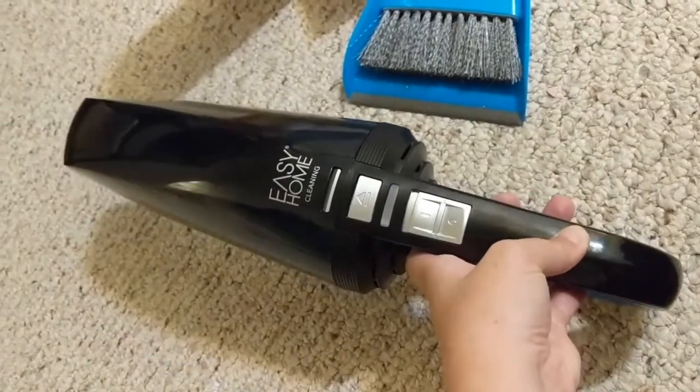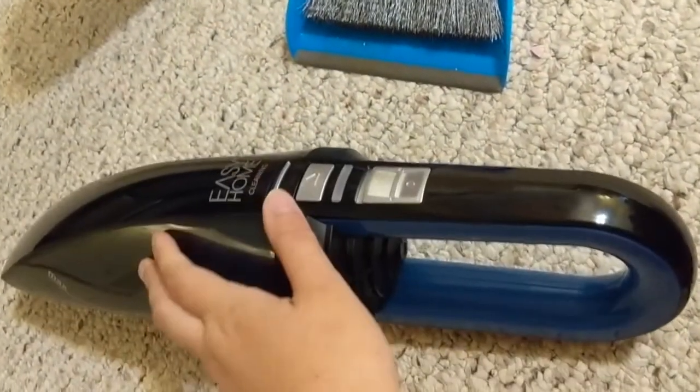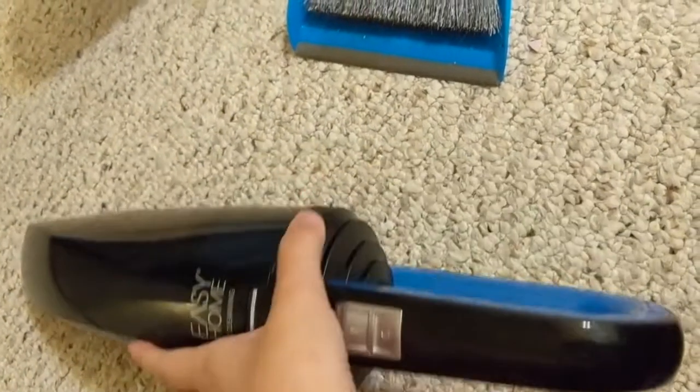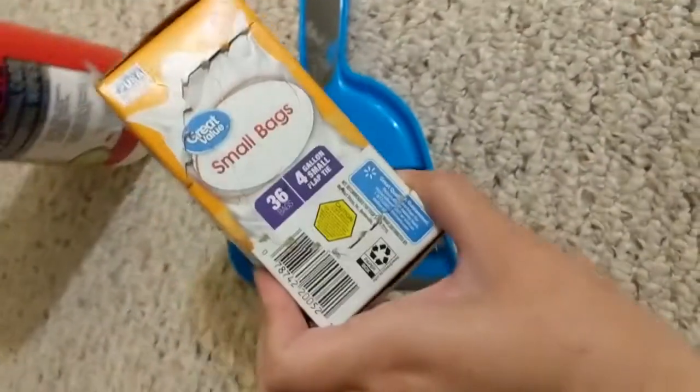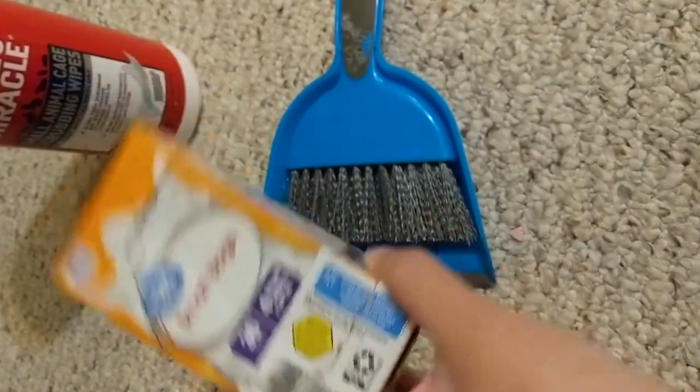I then will vacuum with this little hand vac that came from Aldi. It works really, really well. The filter is washable, and I suck up anything that's left and then empty it. We've got some little small garbage bags. These are 4-gallon with the tie.